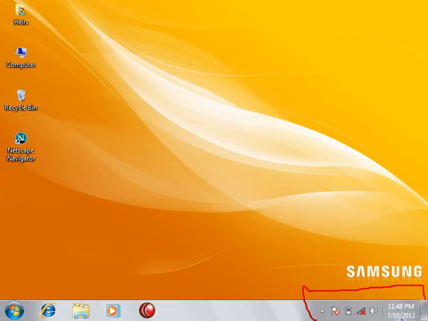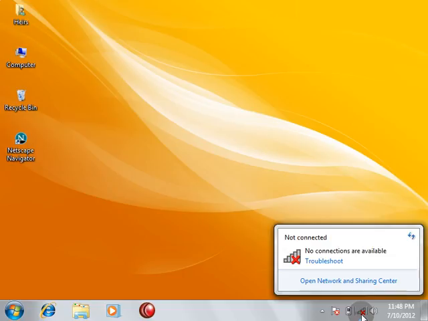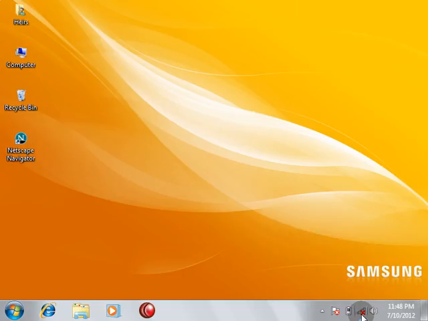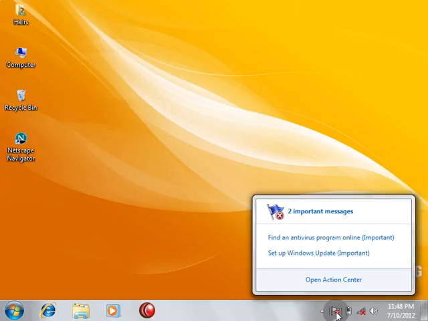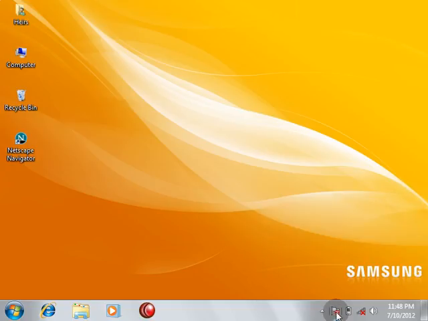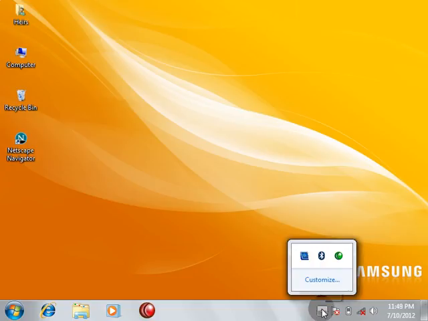This side will show you the time. This one is for your speaker sound. This is for your network, maybe wireless or wired, to give you a notification of your network connection. This one will show you the status of your battery. This one will give you some hints, some information based on the security of your computer. Then when you click on this place, you are going to have other ones available.